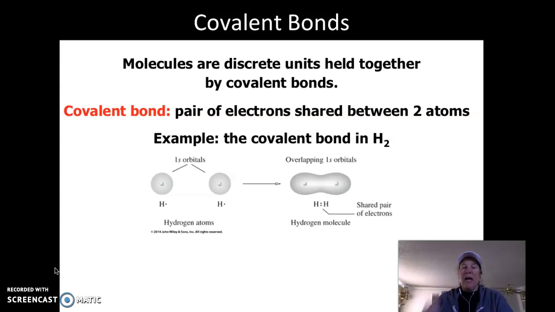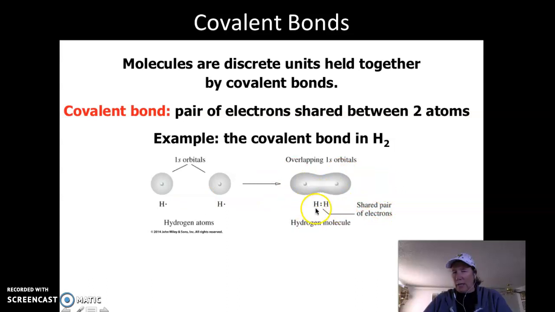So here's an example, hydrogen. Hydrogen only has 1 electron. It will not give up its 1 electron. It's like having an only child. So instead, if you take 2 hydrogen together and put them together, they will share those 2. They each will share their 1 electron, and now they have 2. Remember, everybody wants 8 except for hydrogen. Hydrogen only needs 2. So now, by sharing, each one of them contributing 1 electron, they have 2, and so then they're good. And so hydrogen forms a molecule, and the 2 of them stick together.